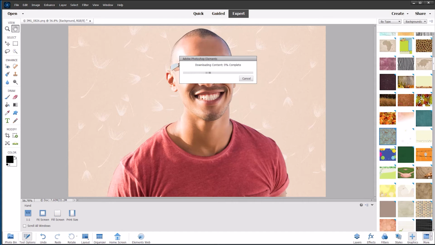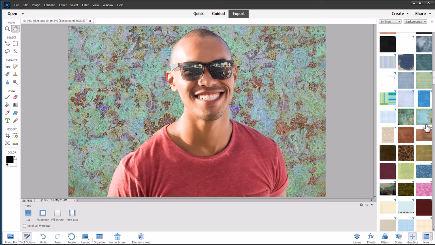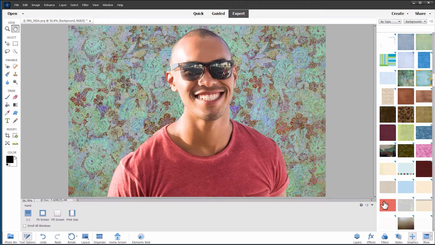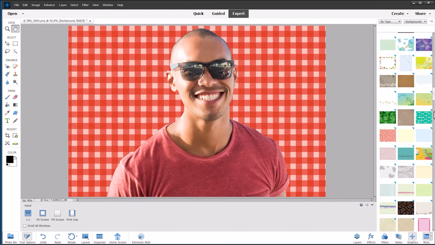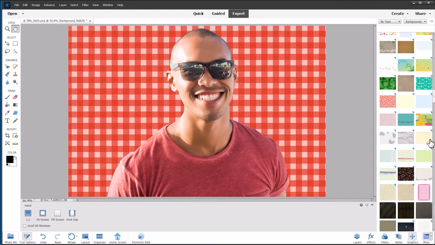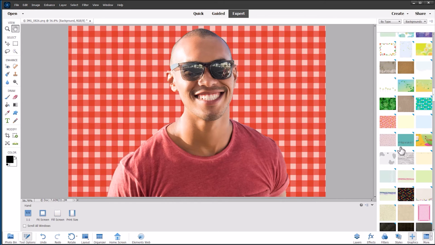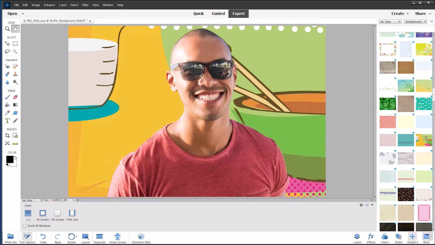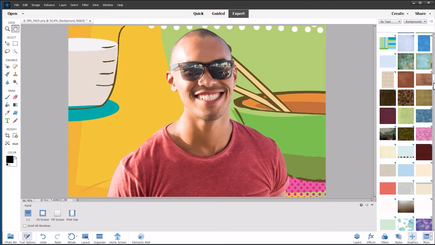Let's try this one. This one's downloading. It's quite funky. What else do we have? This one I've used before, so that loads much more quickly. It doesn't have to download. What's this one? This one looks quite interesting. Well, yeah, that's a bit quirky, isn't it? But as you can see, we've got so many different patterns to choose from.